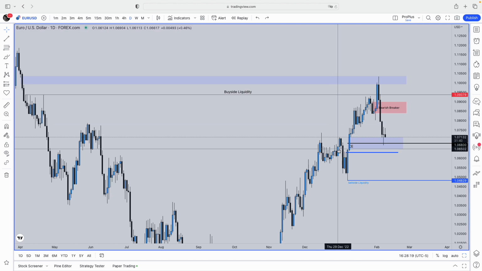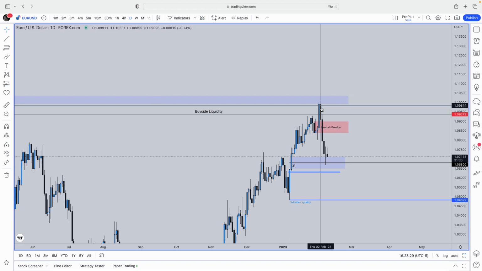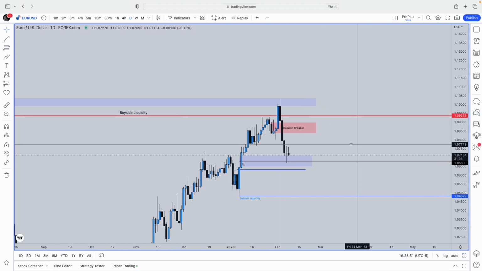So we have a look. Dollar pushed up into this fair value gap here, took out buy side liquidity here, rejected, came back down, took out a short term low, and has tapped into this fair value gap here. There's also an order block here and another small fair value gap here, which price, if it wanted to dip down a bit lower. If it starts heading up, I'm just going to be patient. If it starts heading up, then there's a fair value gap there.